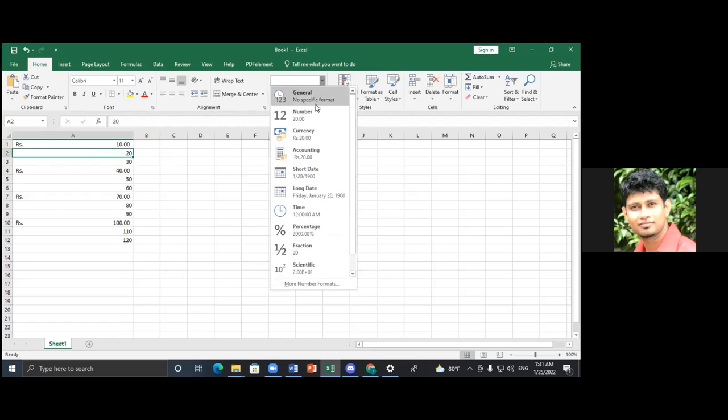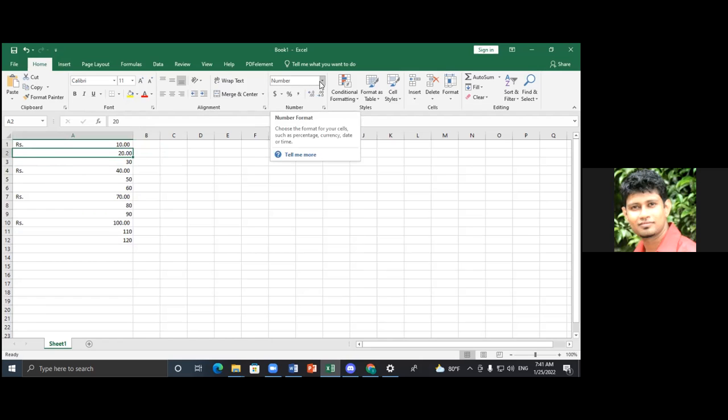So the second is number. So that will add decimal points. If you display as a number, it will add decimal points. But there are two ways of increasing and decreasing decimals. You can use this one to increase the decimals. Can you click on that and you can see the number of decimals increasing, more zeros, and here to decrease the decimals. And you can even remove the decimal points. That is increasing and decreasing decimals in the number form.